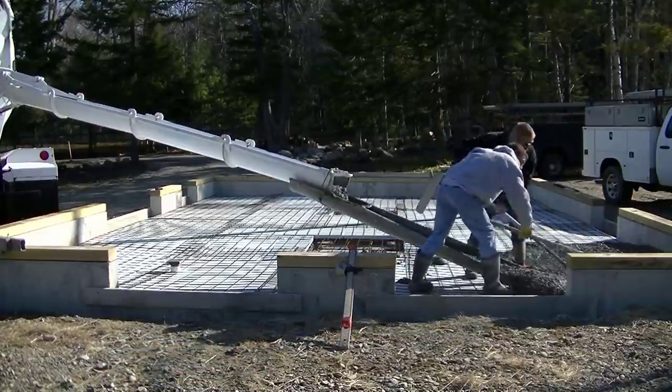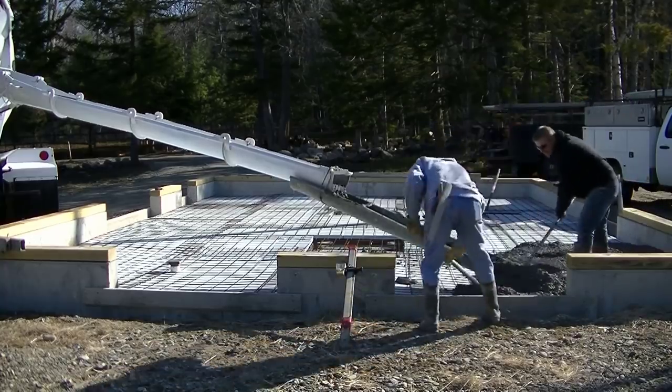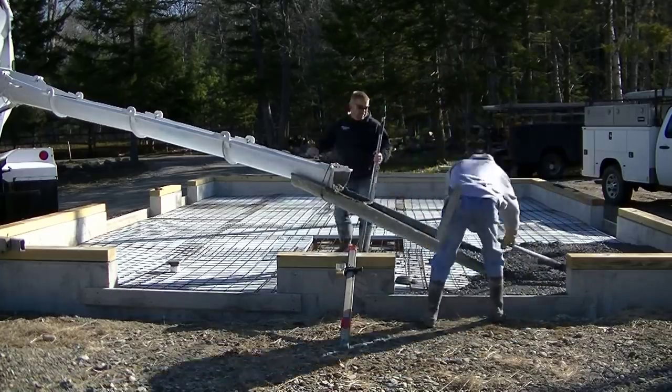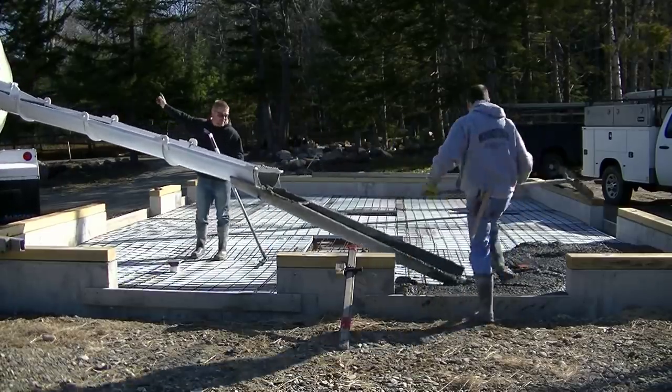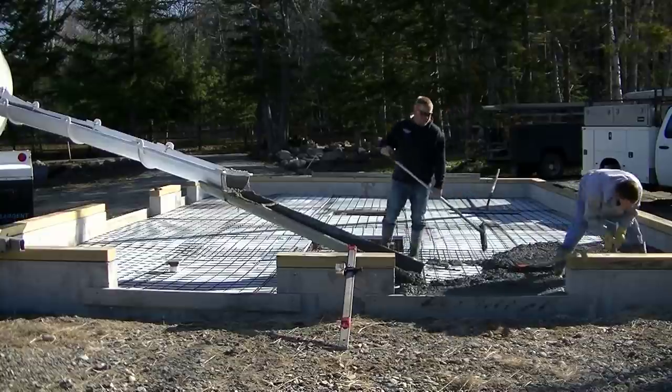So what we're doing is we're pouring 4,000 PSI concrete in here. It's 4 inches thick. This horse barn was around 40 by 24. As you can see, there's just two of us here today, just me and Luke. So you're going to get to see how two guys pour a concrete floor here.